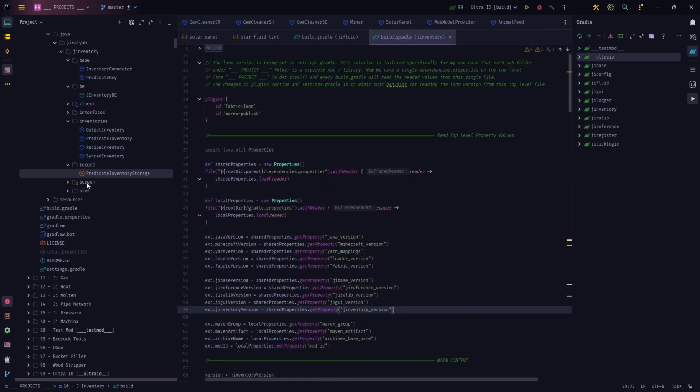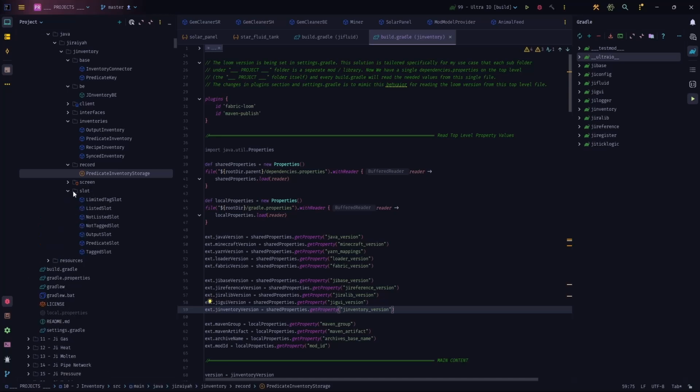We won't have any screen because fluids are using widgets in my system, and we don't have any special screen for that. And we won't have any slots here. I may add one slot, and that is fluid container, because writing it over and over all the time is tiresome. Because, for example, we may want a slot that has a fluid bucket, for example, or any water bucket. And using the combination of a predicate fluid container with a fluid slot, fluid container slot, will make us happy later on when we are designing our library.